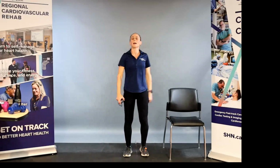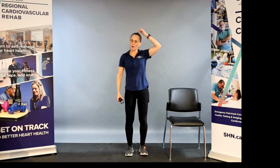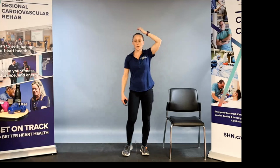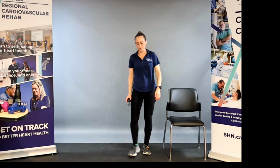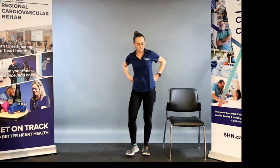Okay, I'm just going to move it now. It's almost like we did at the beginning as our warm-up. I'm now tapping my feet in front, but I'm just doing nice and slow, almost really swaying my body. You can hold on to. We're just still moving. We're just moving nice and slow.